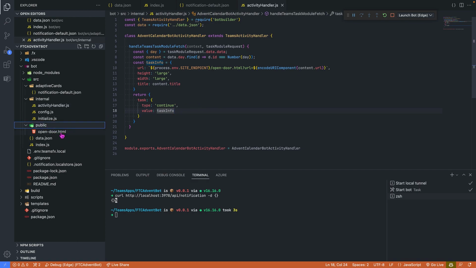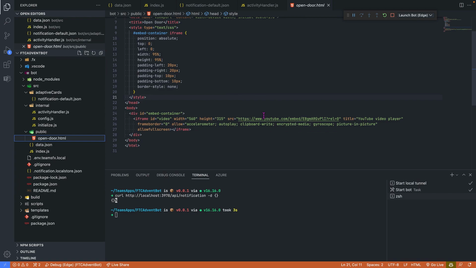Now what we need to do is update our HTML page so that instead of using this static URL, we actually use a dynamic URL. So let's do that now. One of the things that we need to do is remove the source attribute, and we're going to add that dynamically.